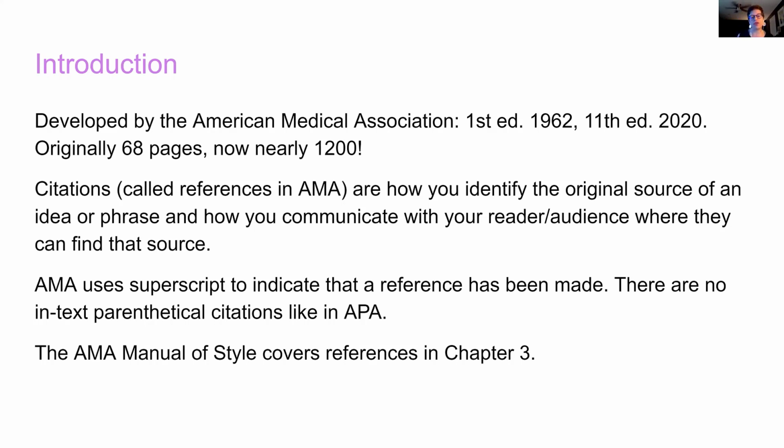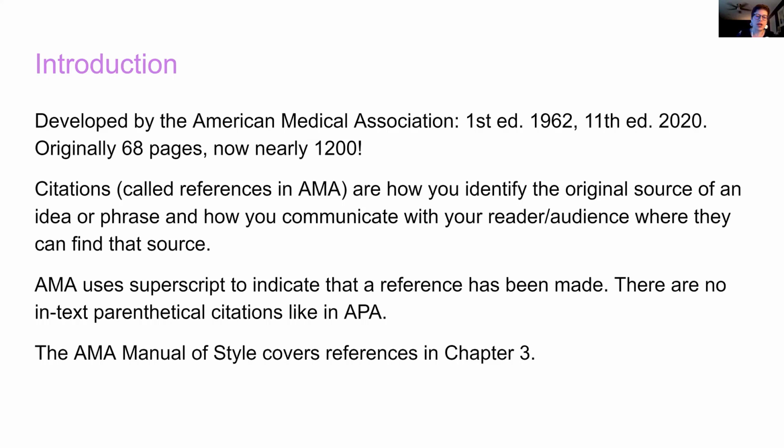All of these different styles are ways to do that, and this is the way that's been developed and used within the American Medical Association journals. They use a superscript, which we'll get into, rather than the parenthetical citations that you may be used to for APA. When you're reading an article, you may see parentheses, last name, page numbers, year. In AMA, you'll just see numbers.